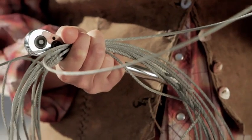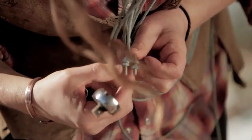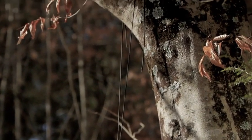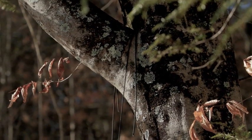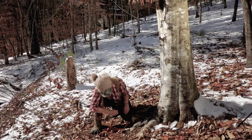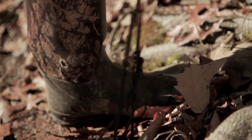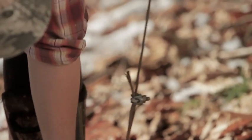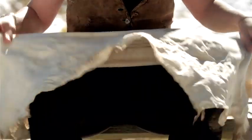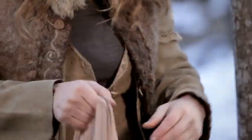An eighth to a quarter inch cable with two appropriately sized cable clamps is going to be essential for cabling your hide when you're softening it. For setting up your cable, you'll need a tree with an accessible six-and-a-half to twelve foot high branch and a corresponding root. You could also use ceiling rafters, floor joists, or some other creative cable solution. It's very helpful to have a chair or picnic table in the sun or near a fire for softening. When you get to softening, your fingernails really get in the way, so have fingernail clippers or start with short fingernails. A plastic grocery bag and a large Ziploc bag will be handy when you put your hide on pause, as will a freezer.